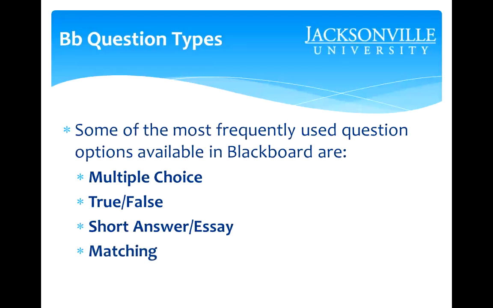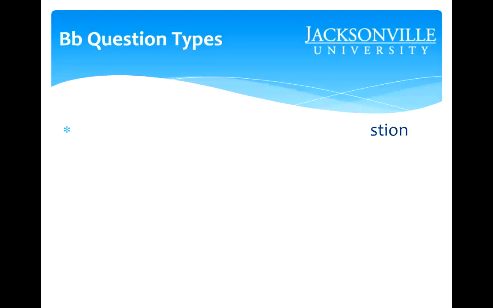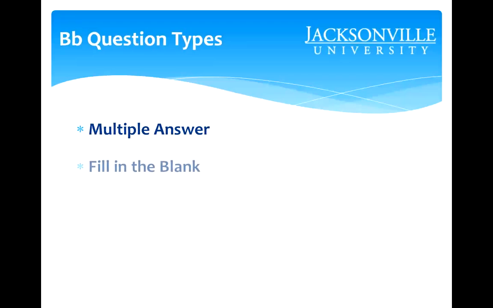The matching questions provide 2 columns for users to match appropriately, like the one that I created for which month corresponds to each one of the events. Each pair must be matched correctly to gain points for the question. The ordering questions require users to put answers in the correct order. The entire order must be properly ordered to gain points for the question. Multiple answers questions allow users to choose more than one answer to a question. All answers that are designated as correct by the instructor must be selected to gain points for the question.